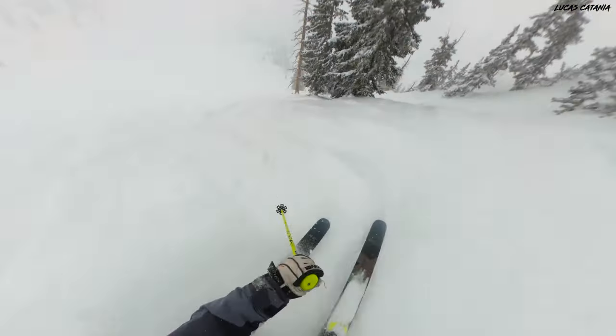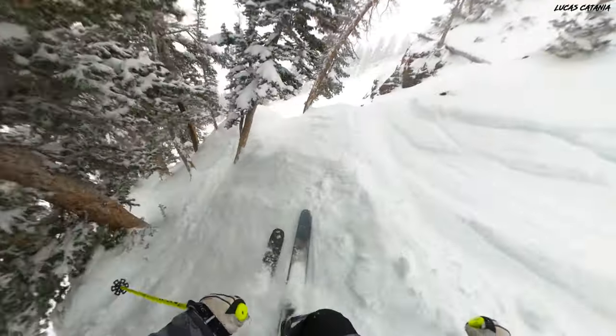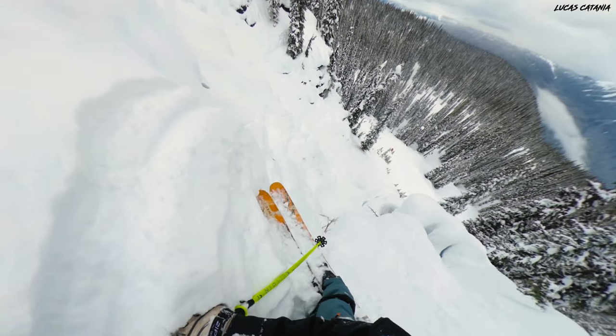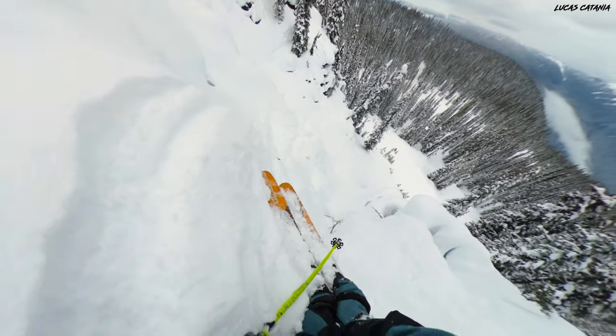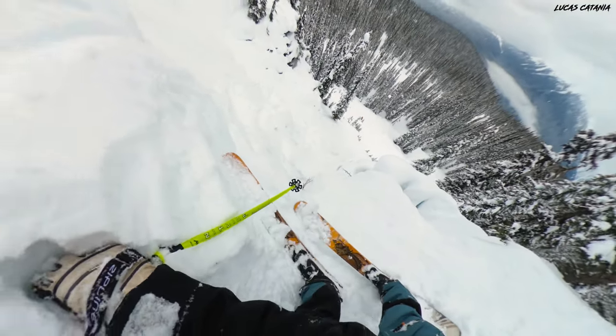The second reason is that it is a hundred percent accurate. There have been so many times growing up using a normal GoPro where I just felt like the success rate of actually capturing a shot was very low. The camera was either pointed right at the ground where all you see is my skis, or it was pointed too high and you just saw this floating camera looking out in the distance with no skis. Being a one-man band, a lot of times it's my only shot — whether it's a hike I went on or an untracked powder run — I just can't afford to mess up the capture. With the 360 camera, even if it's not positioned perfectly, I'll still be able to extract something that works and tell the story.